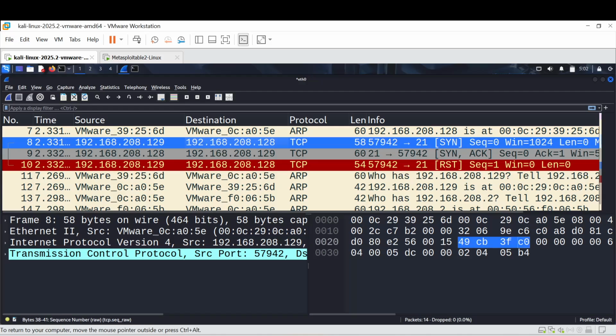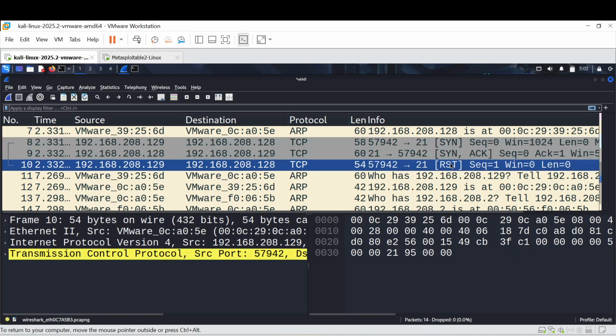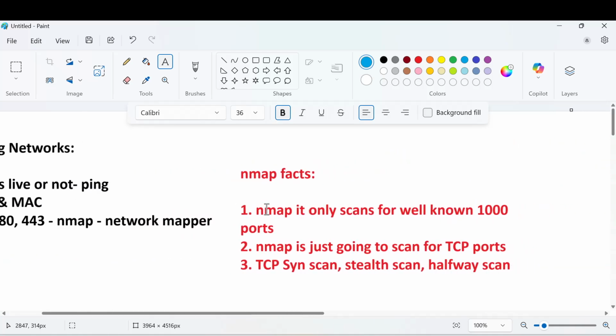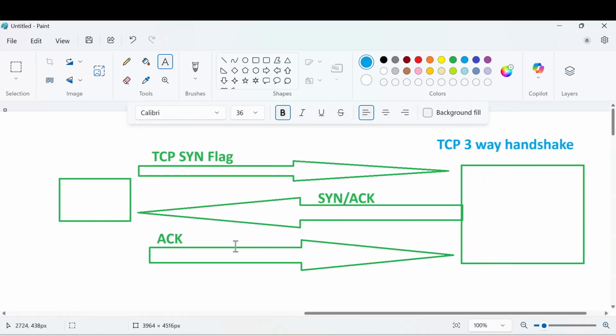But if we go back to Wireshark, you will find that we have sent a SYN, received a SYN ACK, and we have a reset. Now, that is what is happening when we are talking about the SYN scan, or the stealth scan, or the half-open scan, where attackers do not perform the complete TCP three-way handshake, because if we perform the TCP three-way handshake, a record will be created inside the connection state table. That's why, instead of sending the last acknowledgement, attackers directly send the reset, which is used for restarting the communication.